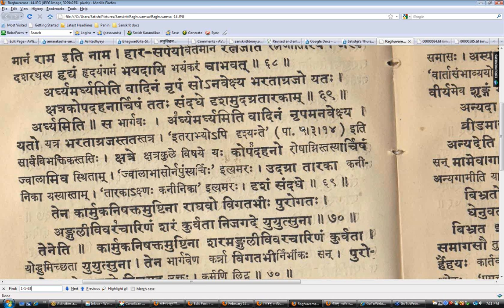Sandadhe is the verb. So it means that he placed. Dha is to place or to put, also to bear, or to hold. So Sandha in this case is to place, Sandadhe. So the object of that is Drisham. And Saha is the subject of that. So Saha Bhargavaha. As I always tell you, get the simple gist of the shloka.